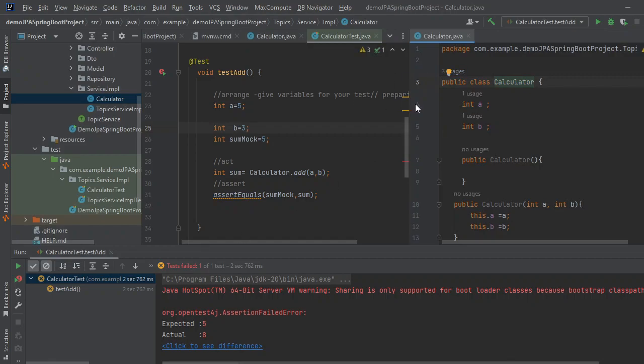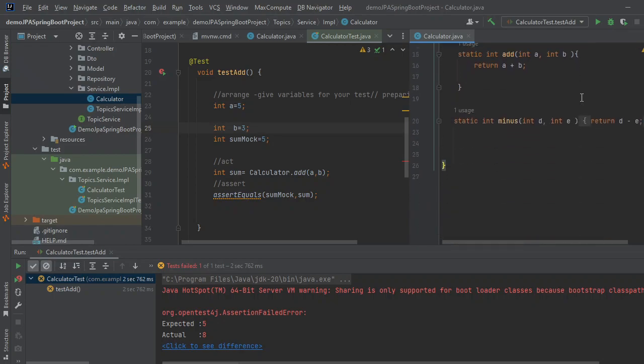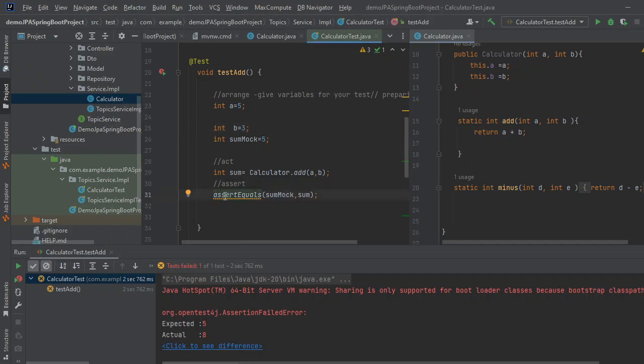So you see this is what you are testing, and it shows you that it failed. This is where it failed. Assertion failed, and that's how you write a unit test.